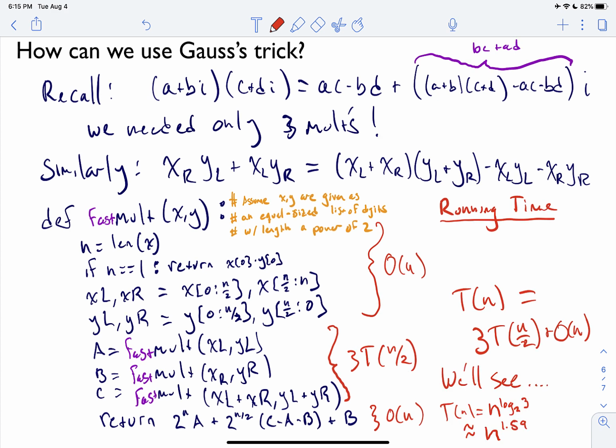We haven't quite taught you how to simplify these recursive expressions for running time, and we'll get there. But for now, just know that this is going to simplify to T of n equals n to the log base 2 of 3, which is roughly n to the 1.59. As you'll notice, we now have an algorithm that's faster than O of n squared. It's now just over O of n to the 1.5, which is great. We're now improving the running time of this algorithm significantly using a smarter divide and conquer strategy.